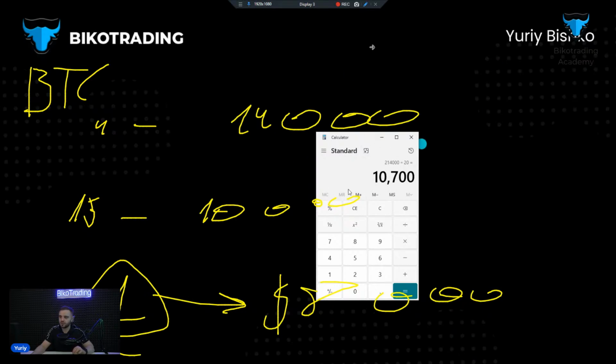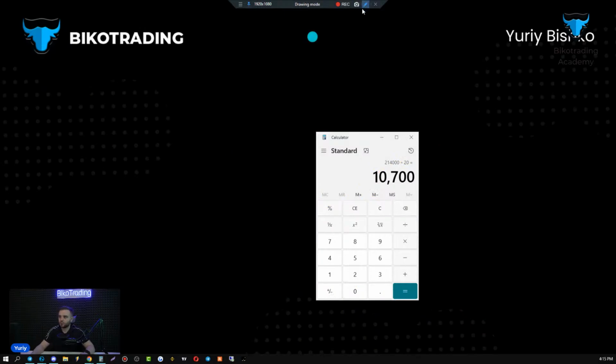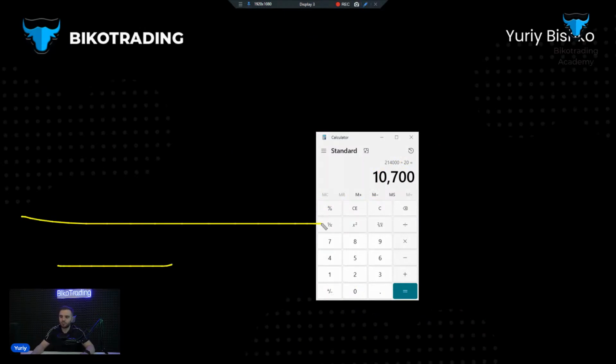Why is this important for you? Because in the future, when you open your account and you see the price of BTC dropped to 10,700, will that level matter for you? Tell me, please. You bought some amount of coins here, a large amount here, and a big amount here, and the price came to your average that you have on your balance. Will that level be important for you in the future?